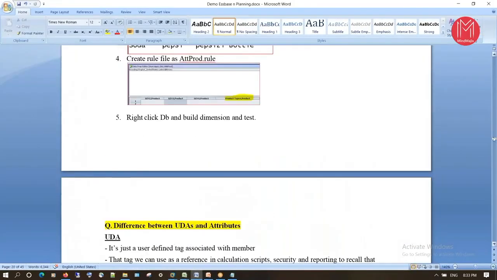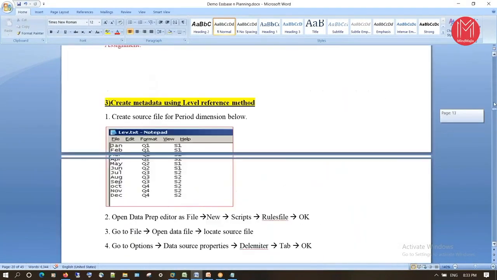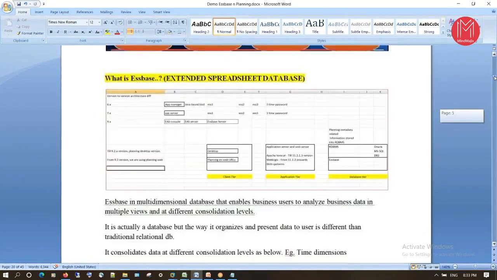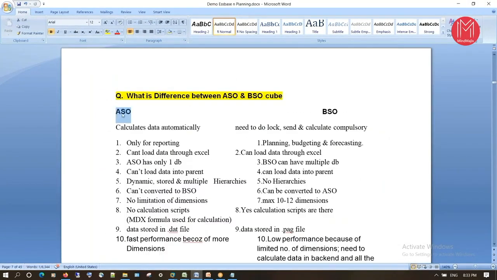So we have to understand first in detail what ASO and BSO are. I have chosen one topic to discuss in detail so that we can go deep. The full form of ASO is aggregate storage option, and the full form of BSO is block storage option. What is meant by BSO?